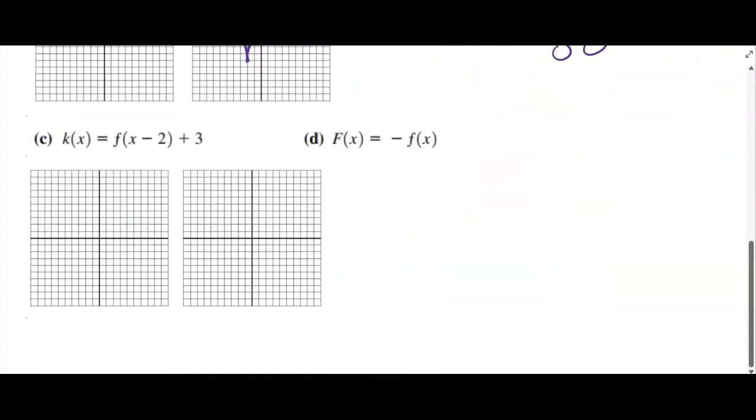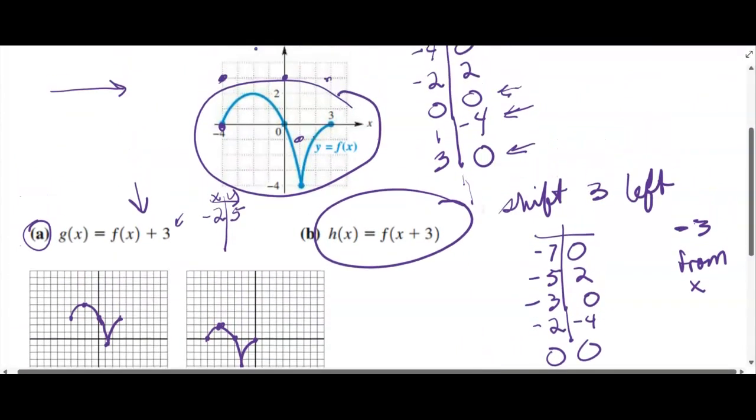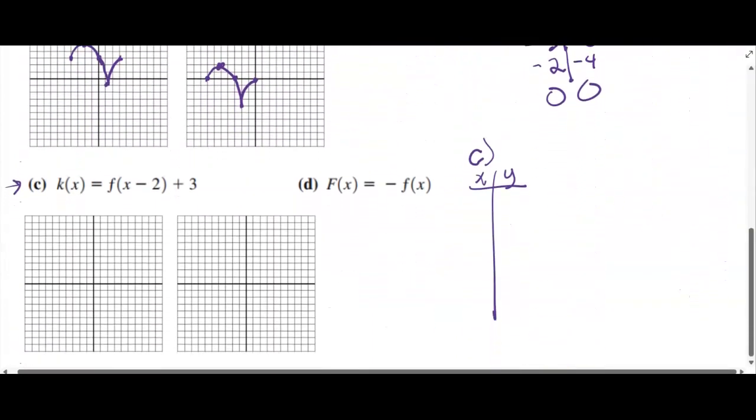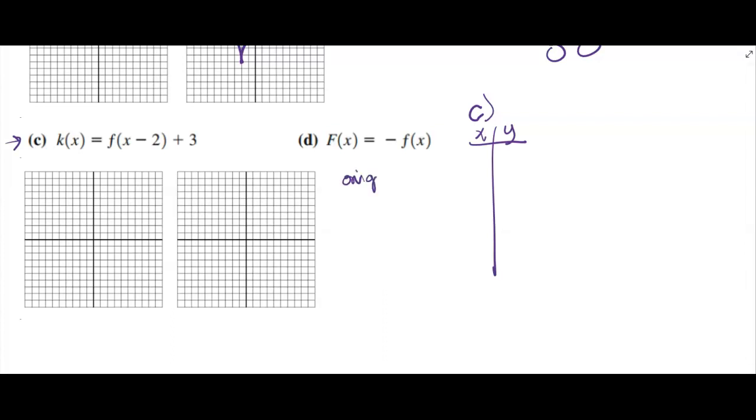Oh, now we want to do two things. So here, we want to take those points that we had. Where can I make a table of values? Let's do it right here. This will be for C, X and Y. And we used to have, what did we have? A negative 4. Let me put the original ones. So the original was negative 4, 0, negative 2, 2, 0, 0.